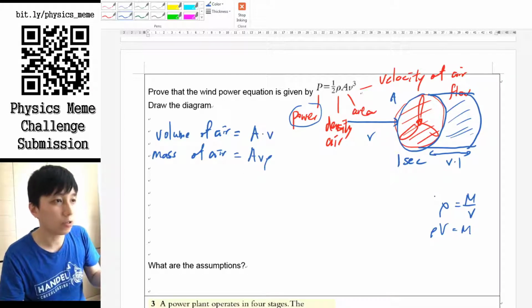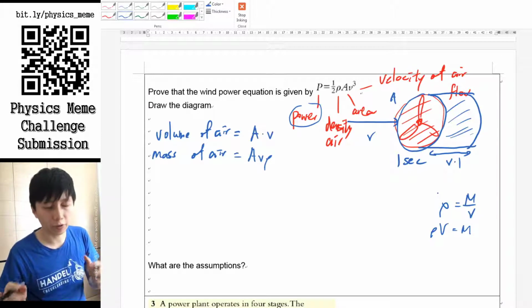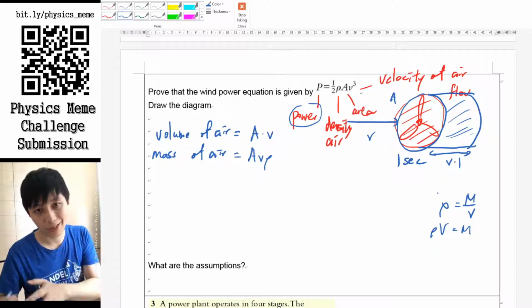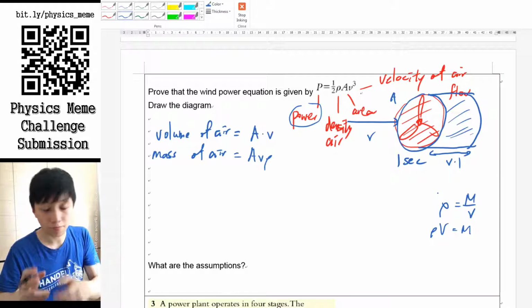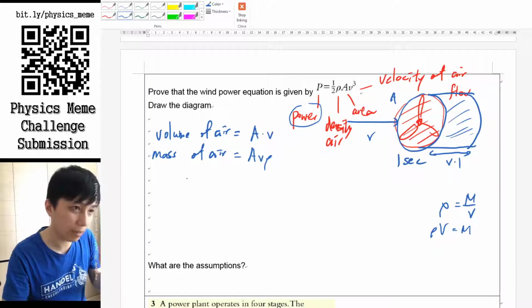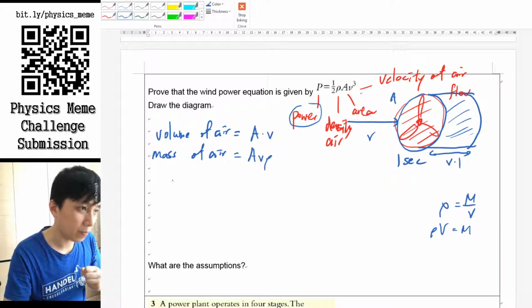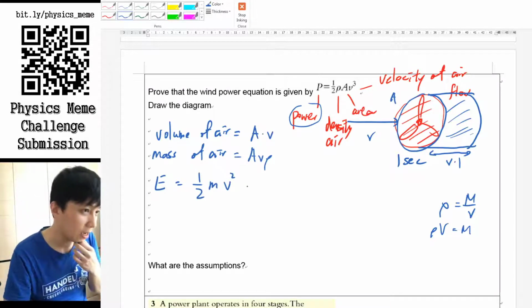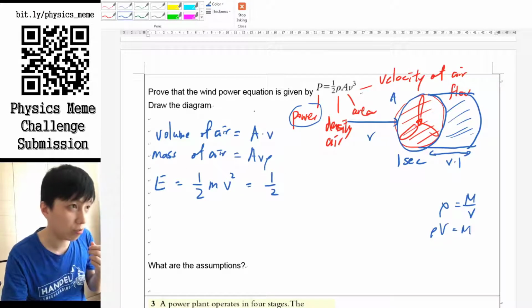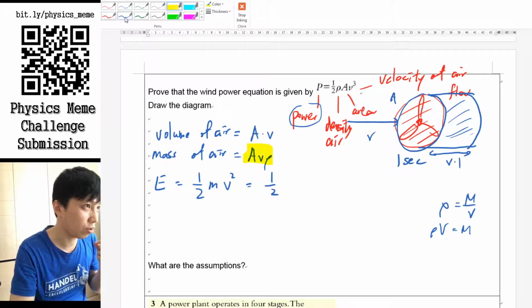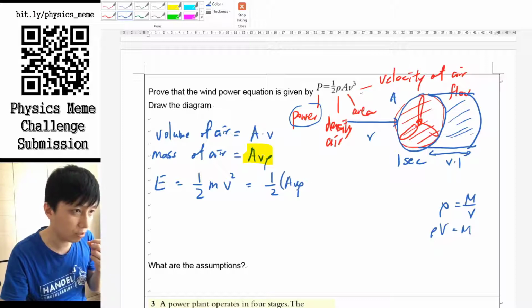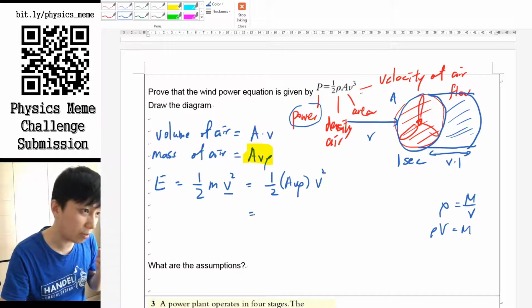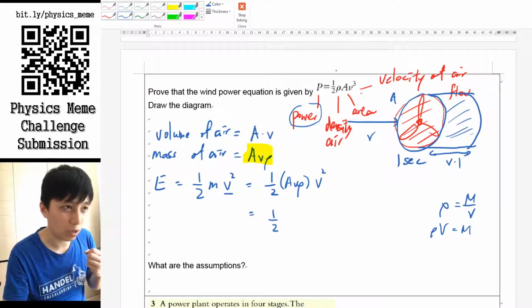Because if you think about how a wind turbine works, it is simply in terms of energy transformation. It goes from kinetic energy of the air to kinetic energy of the turbine itself. And then as you learn in generator, it will turn into electrical energy. So basically you are trying to estimate the amount of KE in the air before going into the turbine. So the energy would simply be half mv squared in general. And therefore for the m, you can just substitute the one that you found above, A times V times rho. So I'll put it down here, and then you still have the V squared, right, from the original equation. So this is simply how you can get the same equation as the one you can find in the data booklet, rho A V cubed.